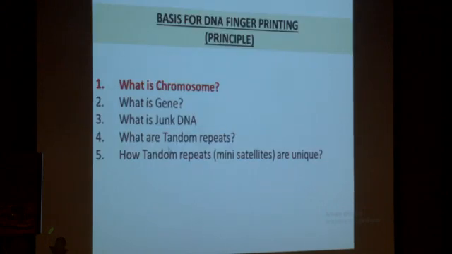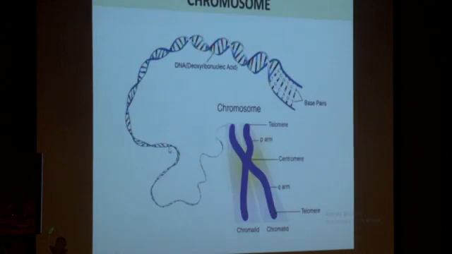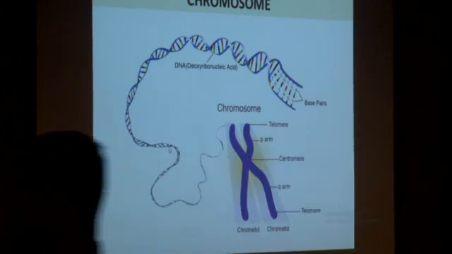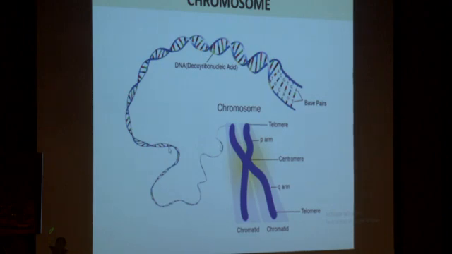To understand how this DNA analysis is to be done, we need to know some basics. I know at your undergraduate level you might have read all this. Definitely you should have read. Just to brush up your knowledge, what is a chromosome? Now, a chromosome basically is an organized package of DNA in the cell. You should know there are two types of cells: the prokaryotic cells and the eukaryotic cells. In eukaryotic cells, we have the nucleus. In that, we have the organized package of DNA.